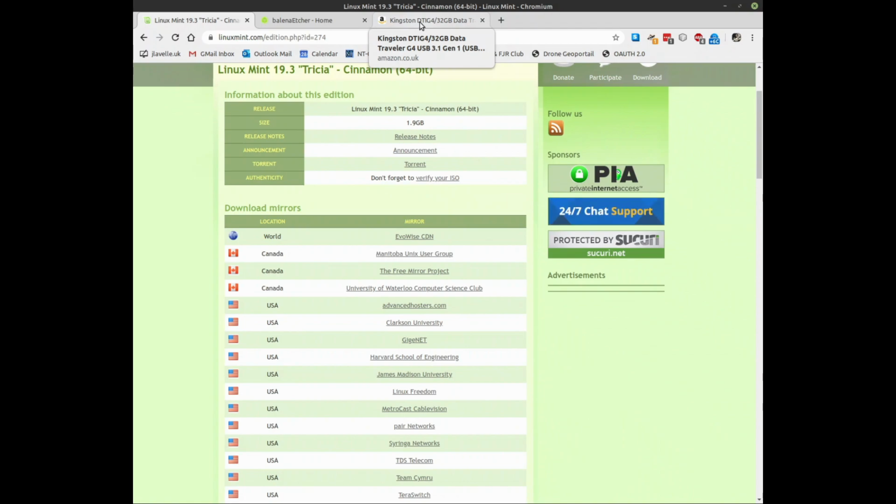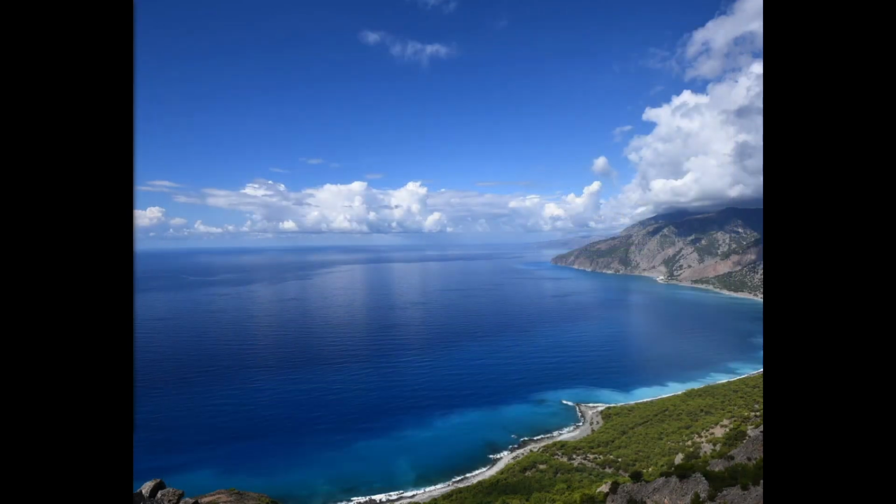I actually did a video of my screen using a camera, but unfortunately it hasn't come out very well. I'll put some footage of it in a bit later on, but it didn't come out well at all. So I'm going to use a virtual machine to show you how to install this. I have 2 drives in my computer, so I'm going to show you how to do it on 2 drives. If you've got a single drive, I'll also show you how to do it on a single drive. Right, so let's get started.